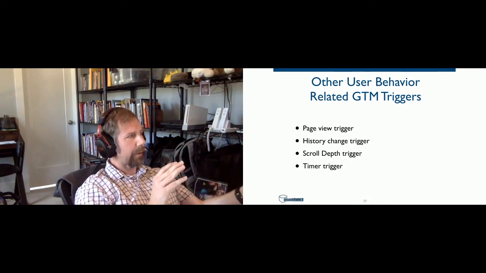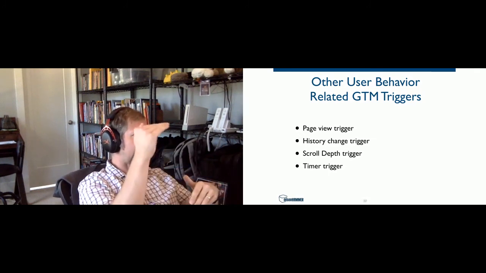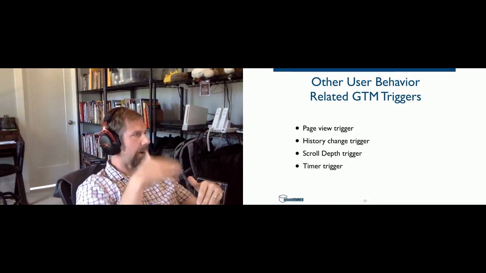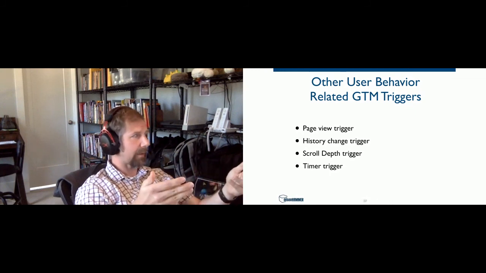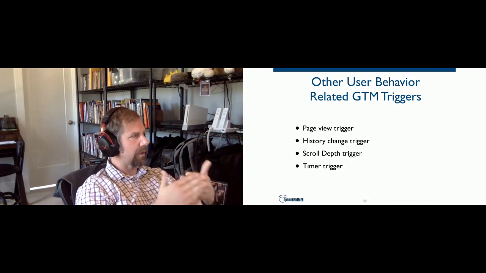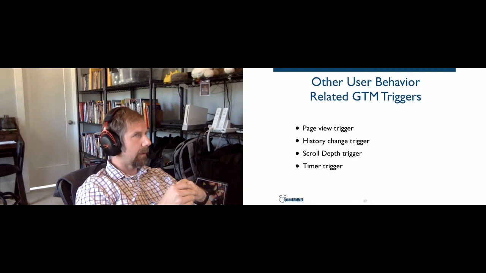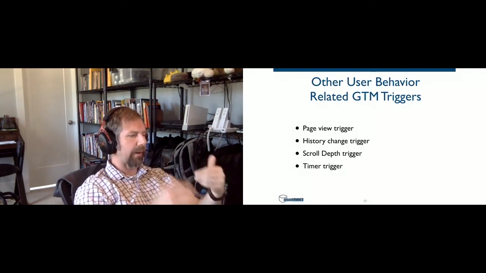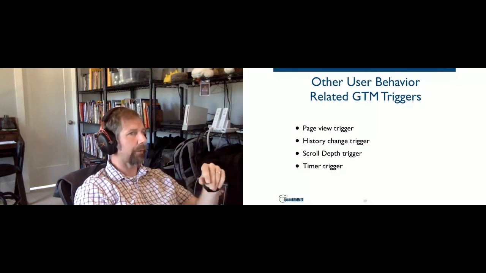The scroll depth trigger is pretty straightforward. You can set percentages on the page for when it's going to trigger an event and use that to report scroll depth. And the timer is time on a page since page load. You can actually use both of those as a trigger group if you want to get an approximation of how engaged someone is with, say, a long blog post.